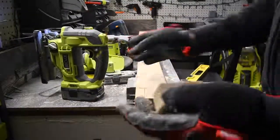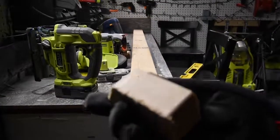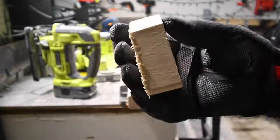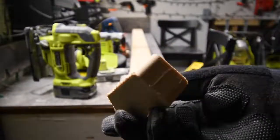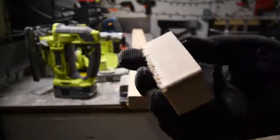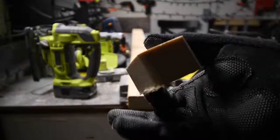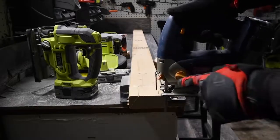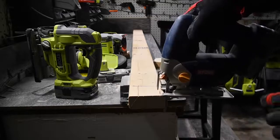Yeah, see right here is the difference between orbit and clean cut. Right there is the difference. That's actually nice to be able to have a physical example where you can show physically the difference. It's awesome. But that is one clean cut. We are going to see what the difference is when we use the Orbital 3 on this, and let's see how clean the cut is.